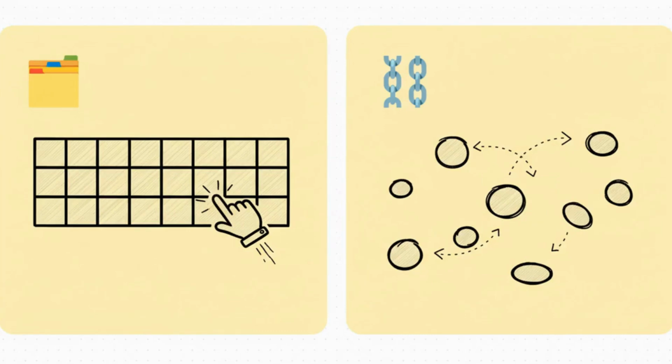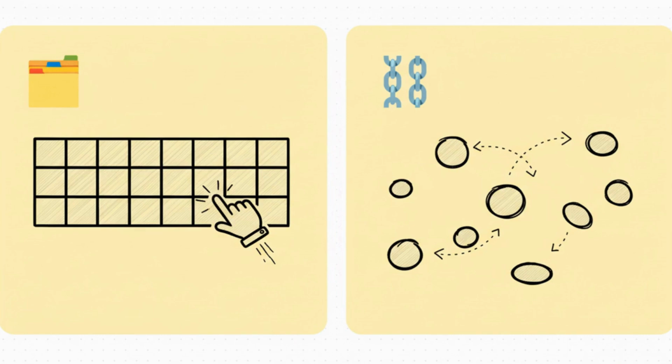Okay, comparing this to a standard array is super important. With an array, you can just jump straight to any element you want, right? You just use its index. Boom, you're there. But with a linked list, you can't do that. You have to start at the head and walk the chain, one step at a time. That's what we call sequential access.